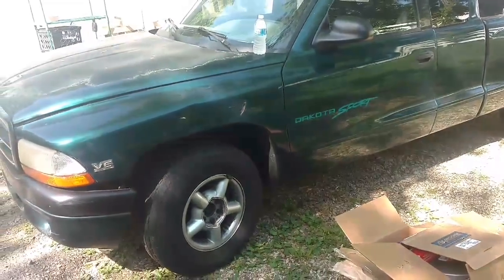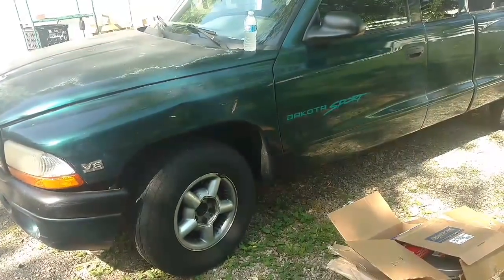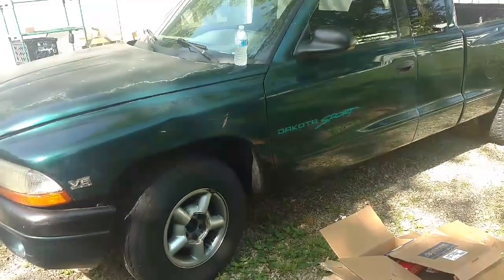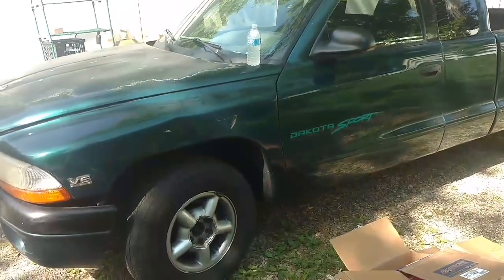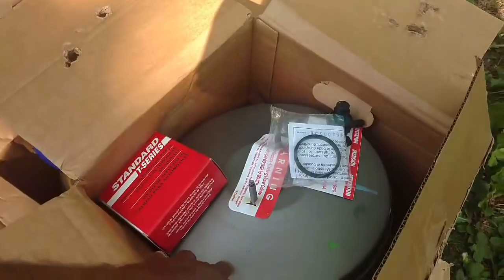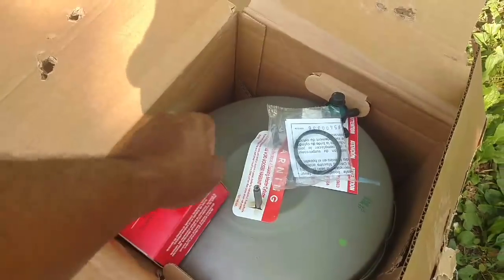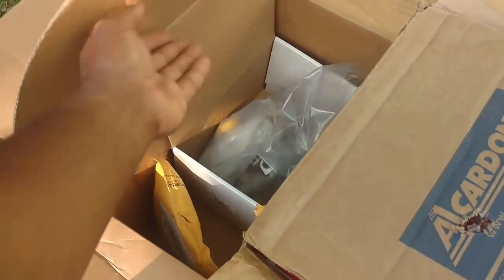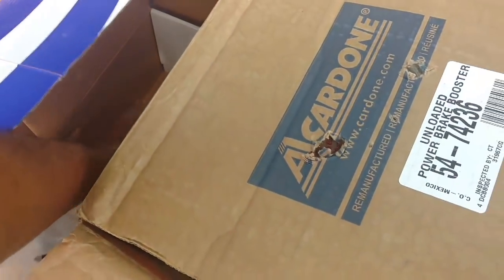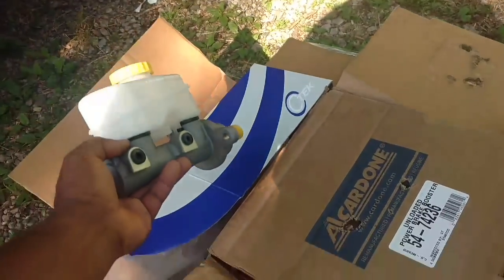We got a 98 Dodge Dakota V6, brakes having issues, pedal traveling too close to the floor. We're going to replace the brake booster and the master cylinder. Mechanic told him that stuff was bad. We got a new master cylinder, something here for the distributor, and we have the booster here, excuse me. And here's the master cylinder. So we're going to replace both of them.